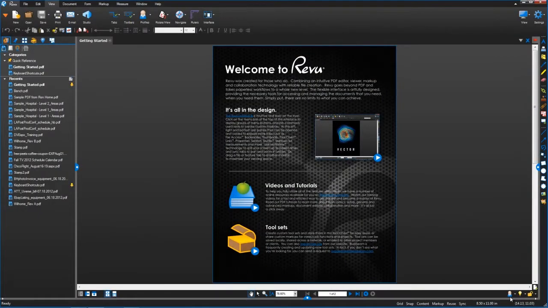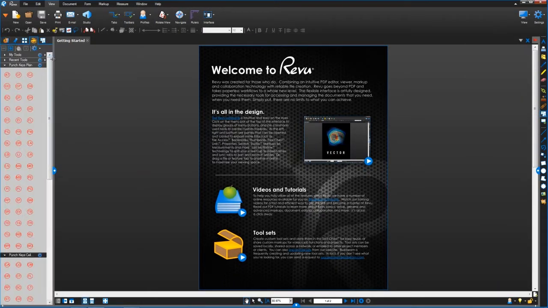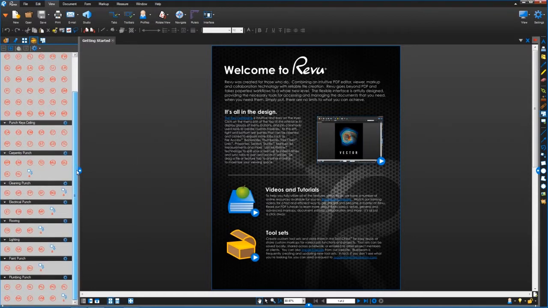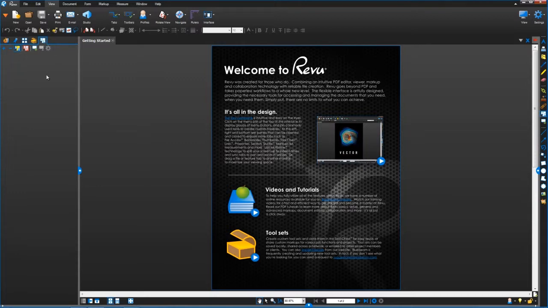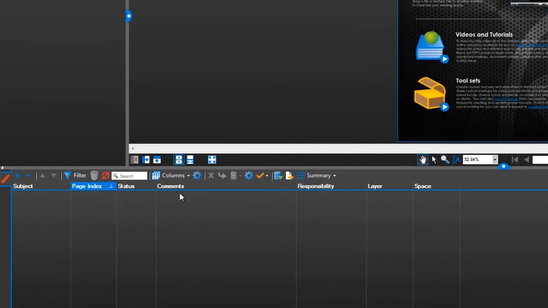As I mentioned, there are multiple features and functions that are tied directly to a Revu profile. For example, in Revu's built-in punch profile, you'll find various toolsets full of punch symbols, the Spaces tab turned on in the left panel, and the Markups list adjusted to only show columns pertinent to a punch workflow.